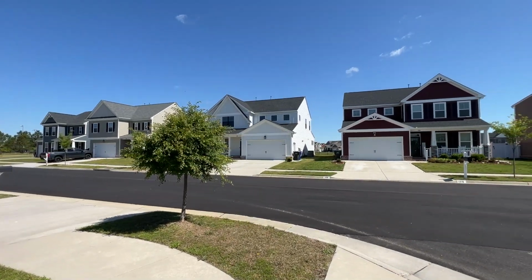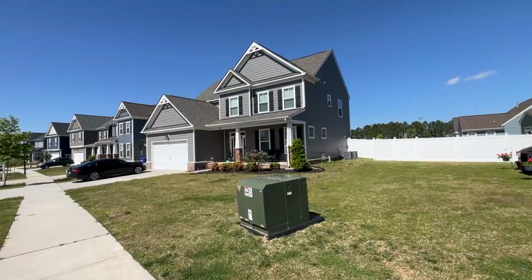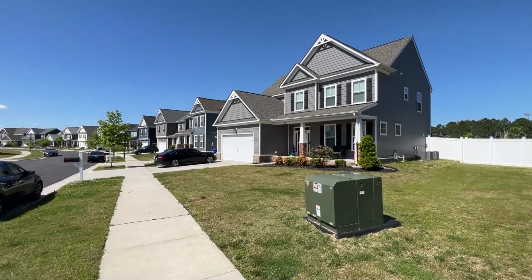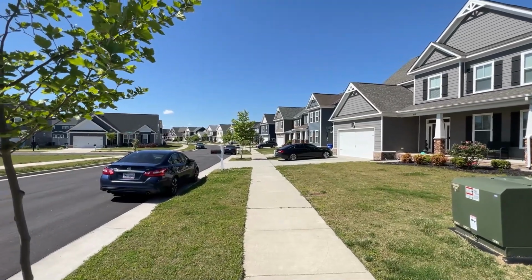It is a great community to be a part of, and like I said before, it's so adjacent to everything that you want to be centrally located to in Central Suffolk that this is probably the best neighborhood to think about when it's time to move to Central Suffolk, because this community is up and coming. It's going to have so many amenities that you can drool over, and it has close proximity to Sentara Hospital as well. For those who are working at that location, this could be an ideal commute for you. You're directly across the street, or you may just be able to hop, skip, and jump away from being over there if you decided you wanted to do that.